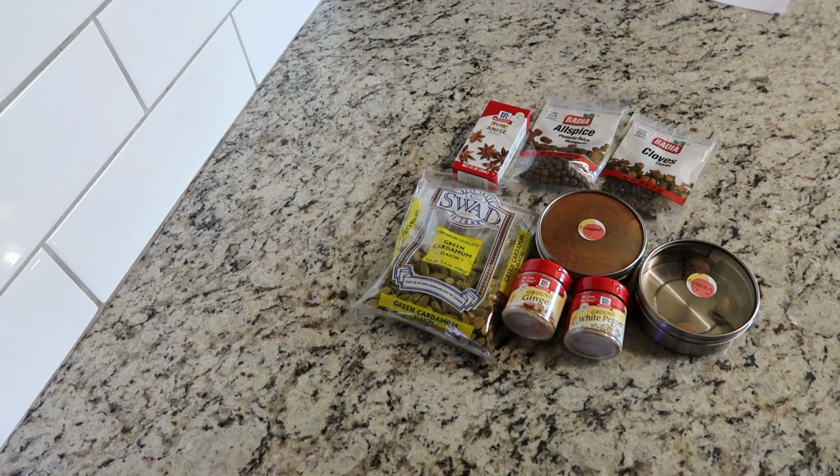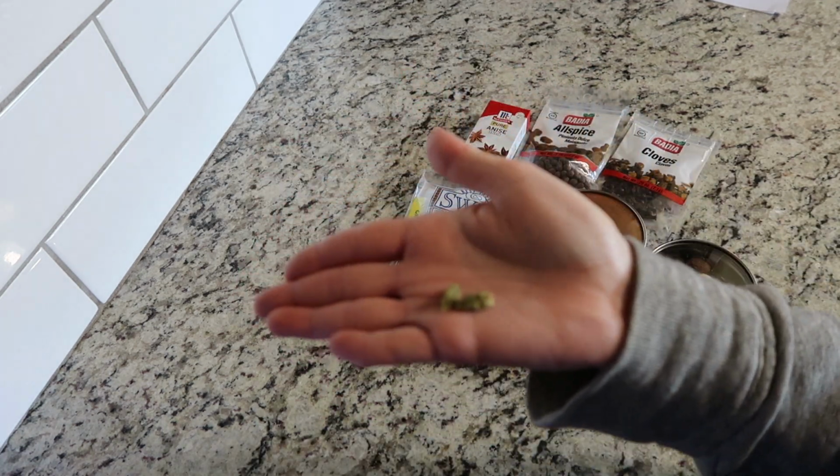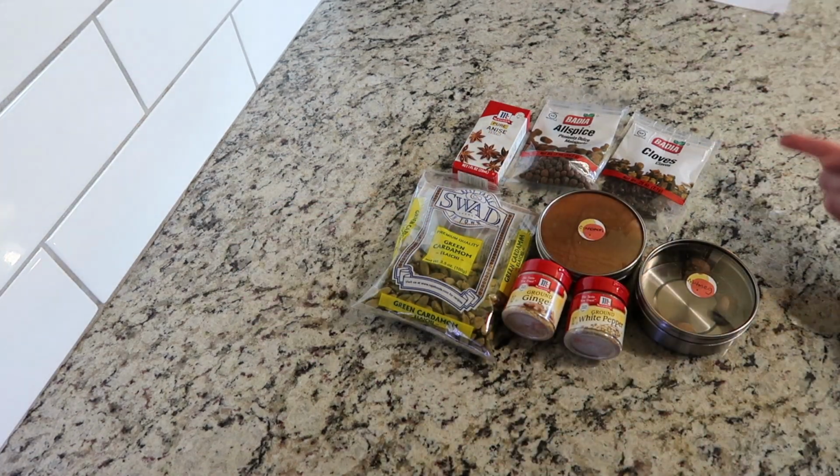Obviously the whole spices are going to have to be ground. This would be the cardamom. Not sure how that's going to grind. We're going to give it a shot. And there we go, the lovely ladies of Pfeffernusse.